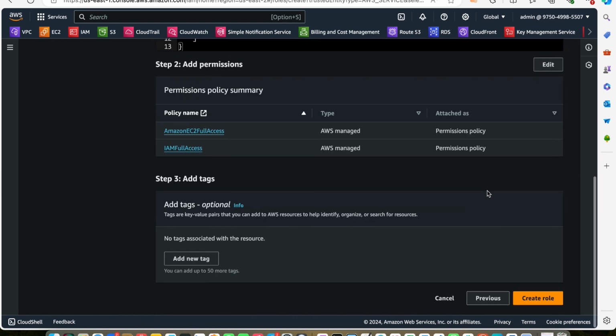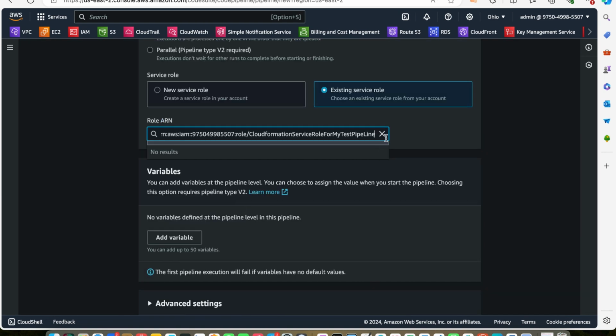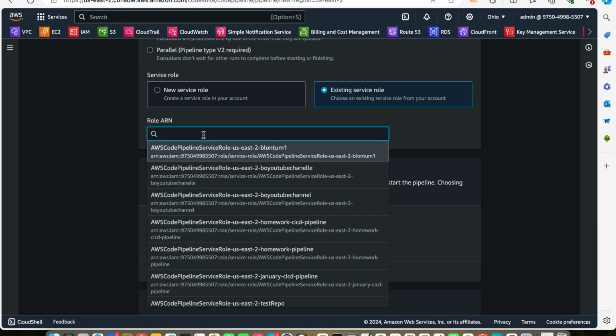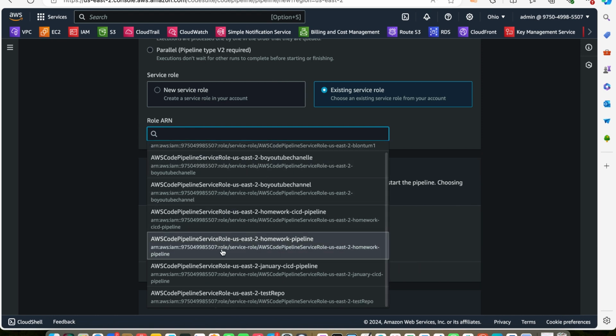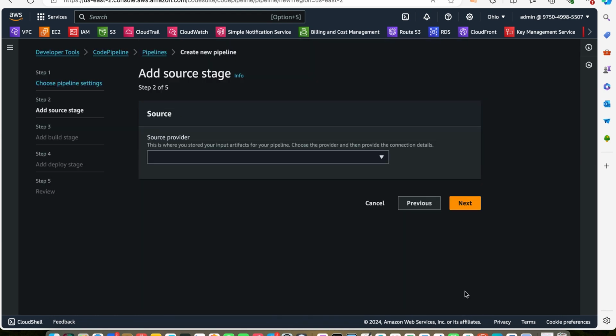Once you're done with that, you can then create the role. If you come here, you see these are all the roles that I've created so far. Even the last ones that we created will appear here, and you can now use it, and that's it. Okay, so I will take next.